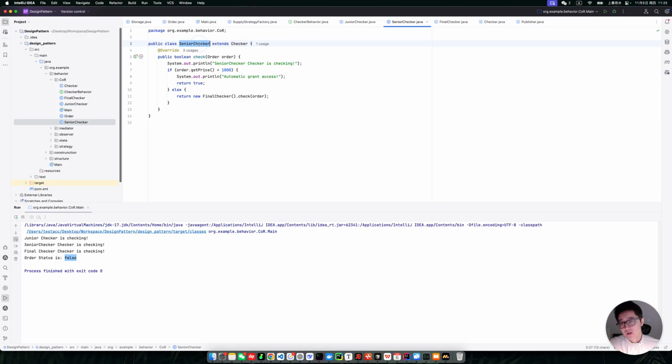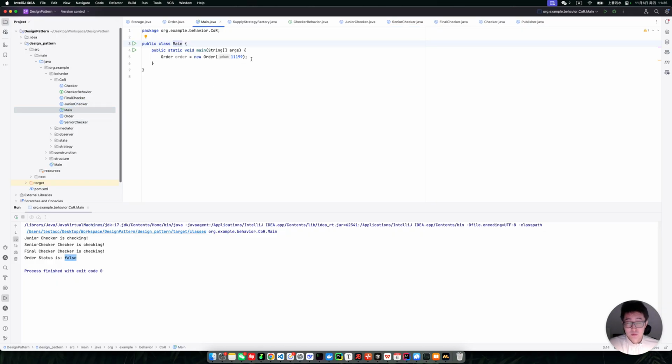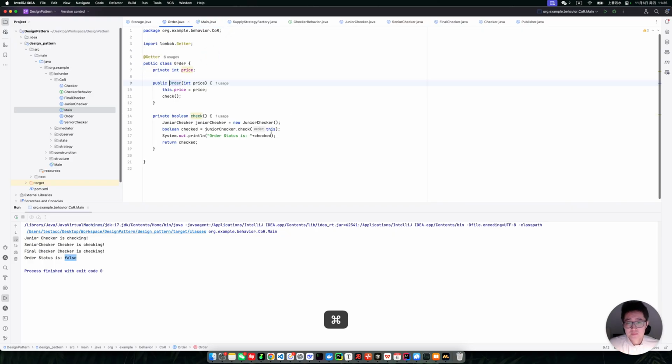So just do some comparison with the previous version. Now each checker here will have an inner property which is called next checker. So what did we do here? Come to this one, order and the checker. Okay, new order. So here in the new order we'll have a check function, and we can combine different checkers. Maybe in the future we'll have maybe 20, 40 checkers here, and we just combine them based on our business logic and our requirements. That's what we did.